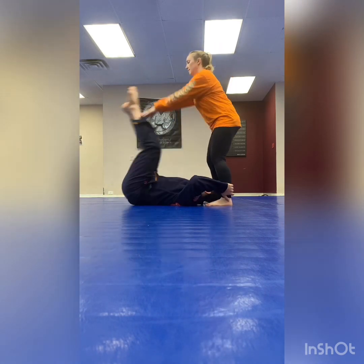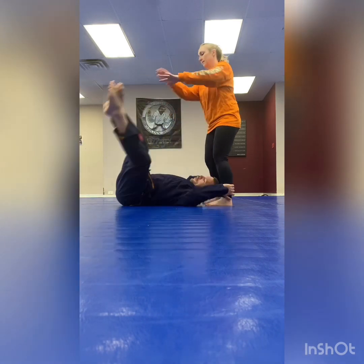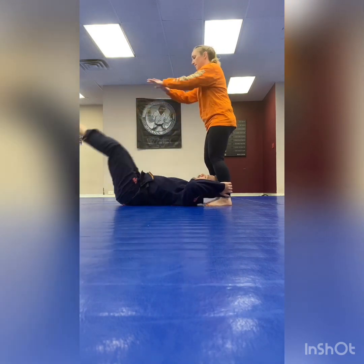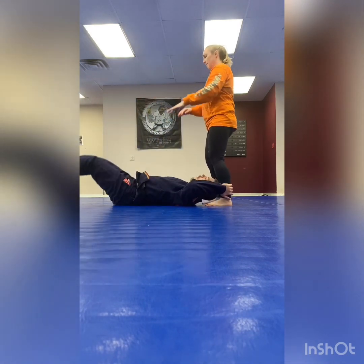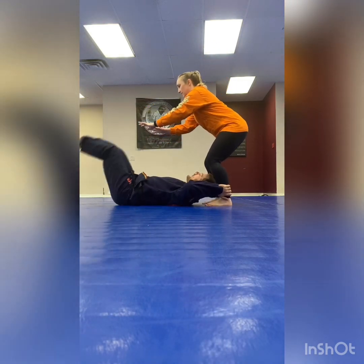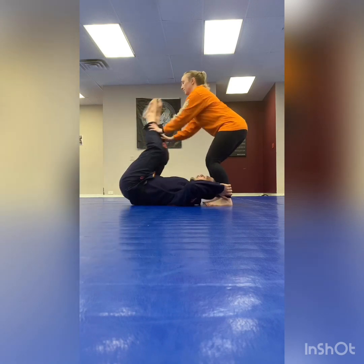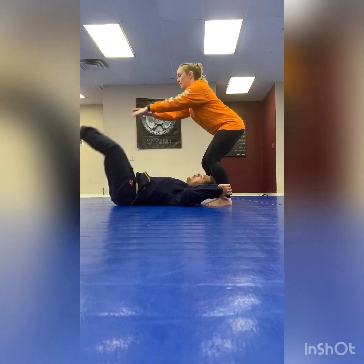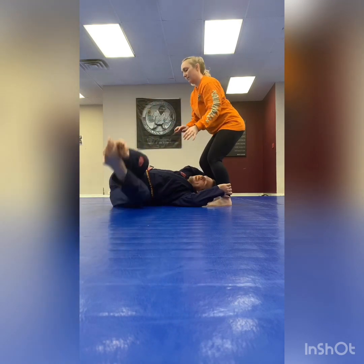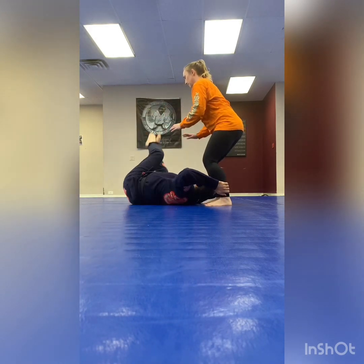That's our basic. From here, she can go side to side, where she throws my legs to the side, left side or right side. She can go straight down. And then to make it harder, she can also bend forward and catch my legs halfway coming up. So I have to stop and resist and catch it midway. From there, she can throw them side to side. She can throw them at an angle, or she can throw them fully to the side, like a 90-degree angle. So I have to go all the way to the side with my core and bring them up and down.